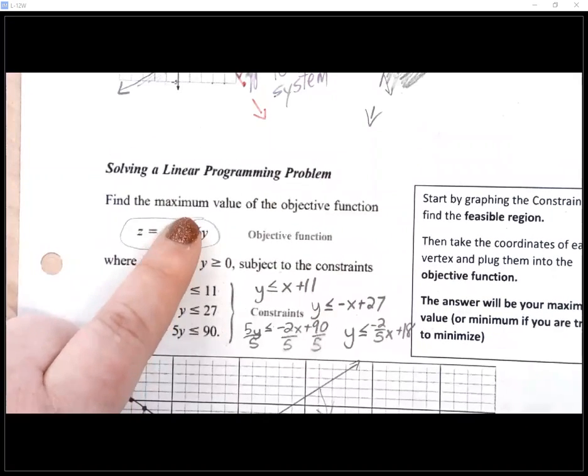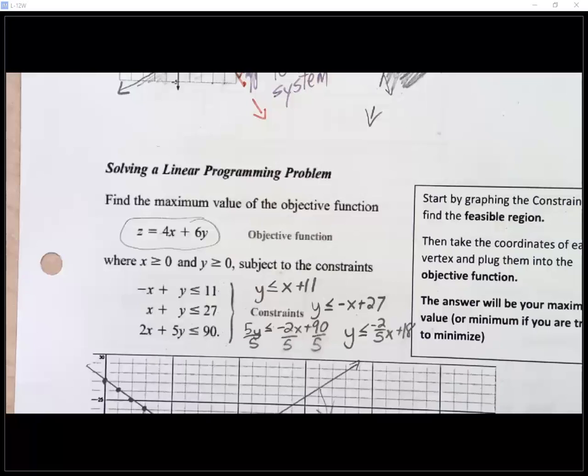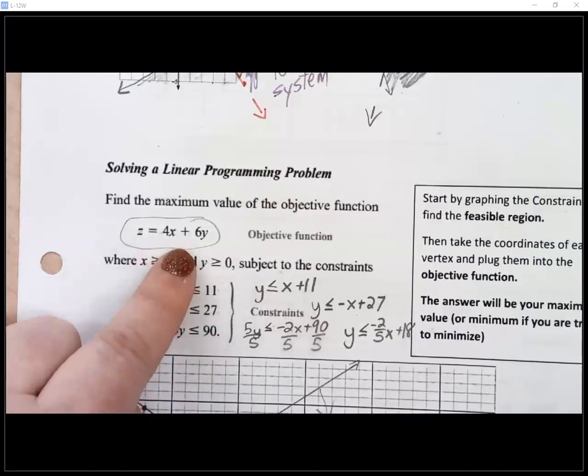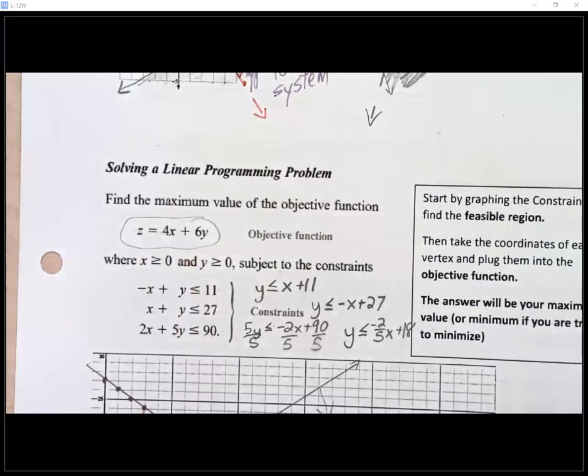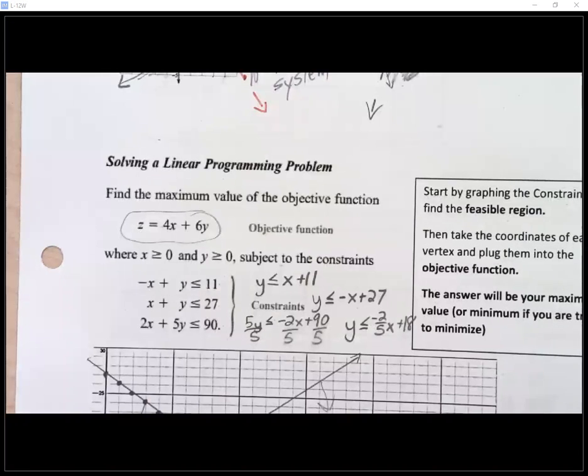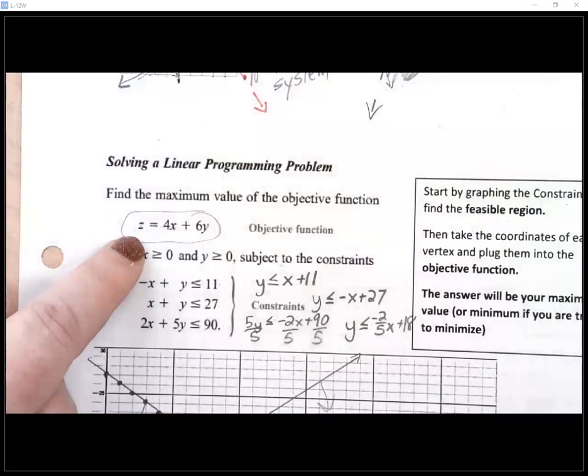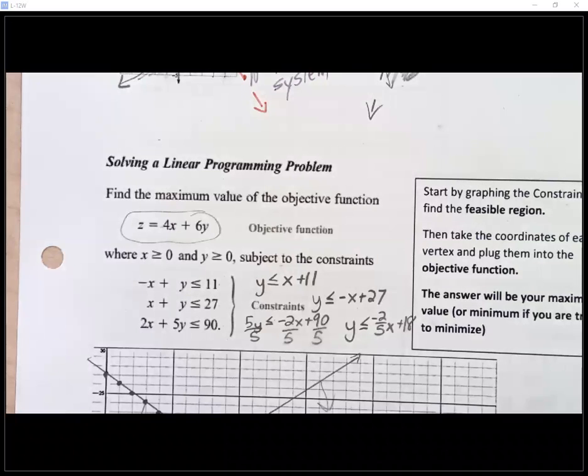If you take a look at this particular one, you're either going to be trying to maximize or minimize. So this one tells me maximize. This is where the objective function comes into play. Here's what we're going to do, which is so cool. I have this two-dimensional shape that is my feasible region. I'm going to take the vertices, where it's corners, right? The ordered pairs of those vertices, and I'm going to plug them into the objective function. And I'm going to see what combination is going to give me the highest value. Does that make sense? You with me?